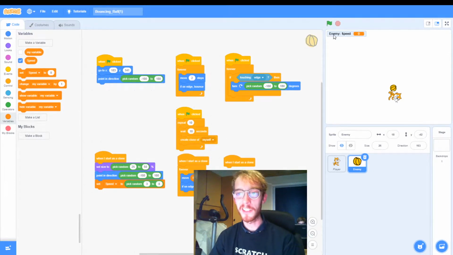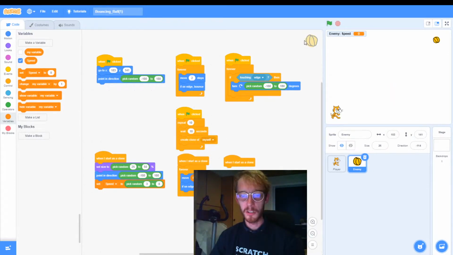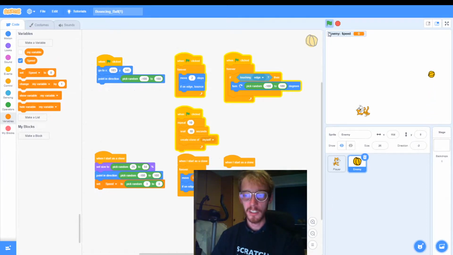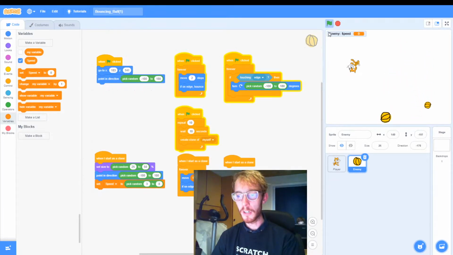So if we try and test the game now, we should see nothing happens, apparently. Let's see. Oh, there we go. So I didn't press start game. So right now it's moving, and then after 10 seconds, I should see, there we go. And you can see that the second ball is moving a bit faster. We don't know how fast it's going, but it's going with a number between 3 and 8. And there we go, another one. I think that one is going with a speed of 8.